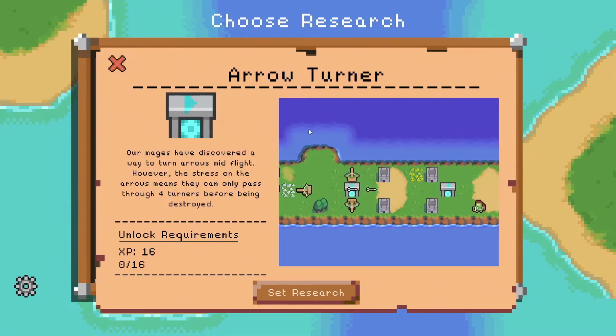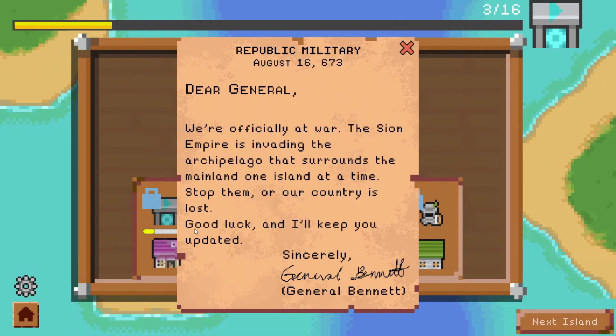I'm still going to go for the arrow turner. Arrows can only pass through four turners before being destroyed. Okay, so if you look, it also goes back and forth. You could just have it going. That's really crazy. That's actually really nuts. So we're going to research that one.